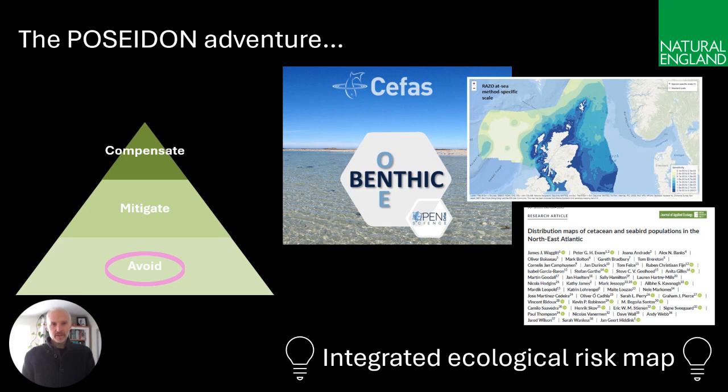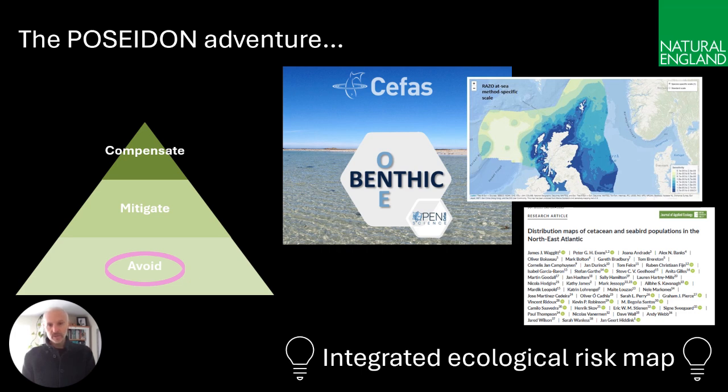So we first conceived the idea of Poseidon about 5 years ago. We were thinking in Natural England about the mitigation hierarchy and specifically about the avoidance part of that hierarchy. And we were aware of some great data products that already existed, such as the One Benthic tool that CFAS had built to describe benthic habitats and communities, as well as the seabird sensitivity tool that the Marine Directorate had commissioned UKCEH to build, using some of the products from the Marine Ecosystems Research Programme, which James Waggett at Bangor University had produced for seabirds and marine mammals.